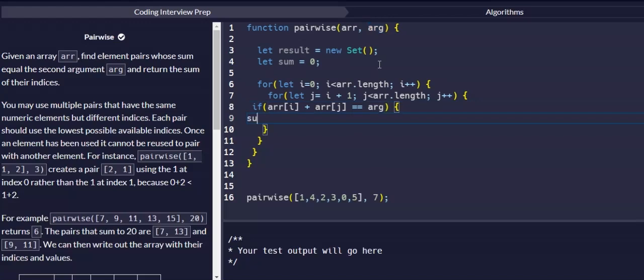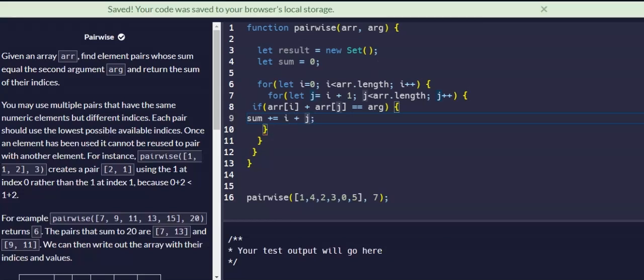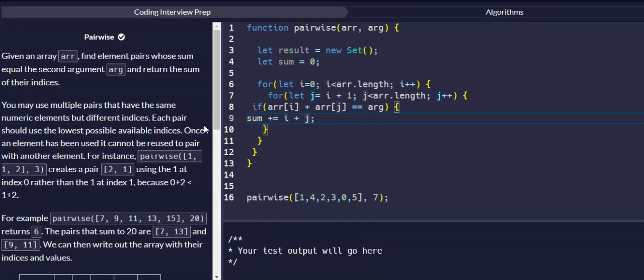Then we're going to simply add them into i plus j. Can you see that over here? So once we reach the index of i and j, the first and the second element of the array, we're going to simply add them into the sum.